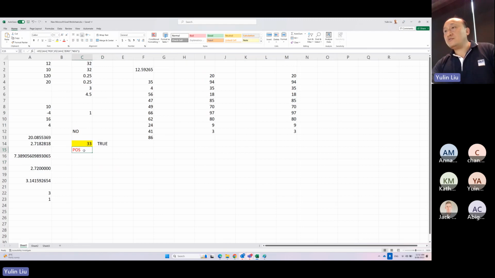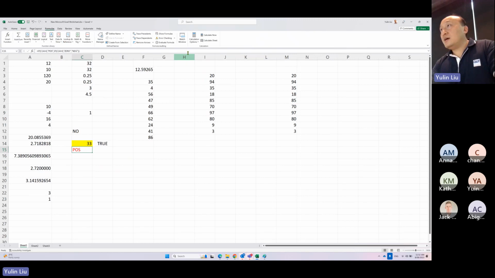You can select the cell you want to check, go to formula, and in formula auditing, you can click trace precedents. Now you can see an arrow pointing from C14 to C15. And if you want to remove the arrows, just press remove arrows.